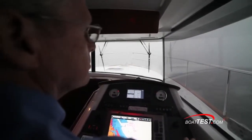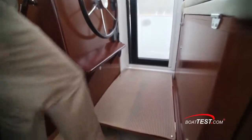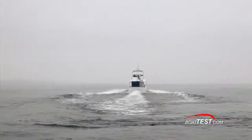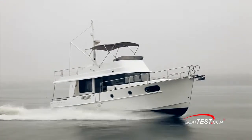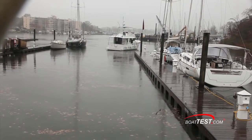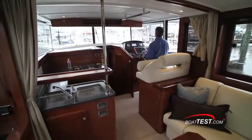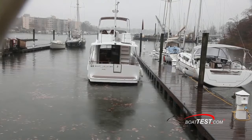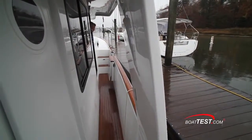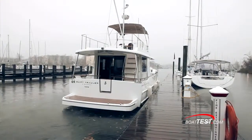I measured a bow rise of only 10 degrees and when standing I did lose sight of the horizon. But Swift counters that with a welcome addition of a drop-down step that shorter captains such as myself will really appreciate. On this step I was able to have continual sight line to the horizon throughout the acceleration curve. Once on plane the 44 settles into a roughly 5-degree bow-high attitude. As far as docking goes, you'll really like that you can see the whole side of the boat out the side door, and aft you can see both sides of the stern, all while keeping your hand on the controls. I centered the helm and used the separate engines to steer as I backed, giving complete controllability and accuracy with no need for the bow thruster until I went to lay up. Once against the dock I simply stepped out the side door and tied her up single-handed.